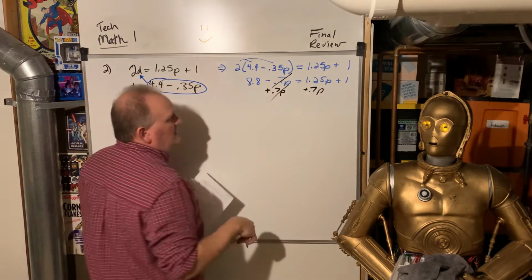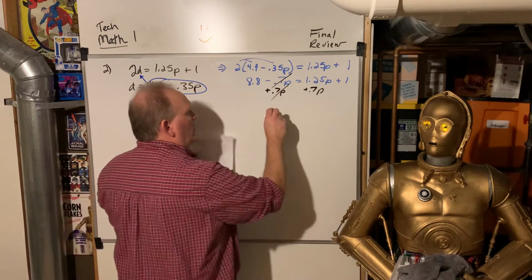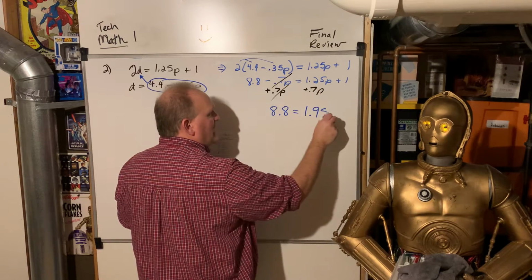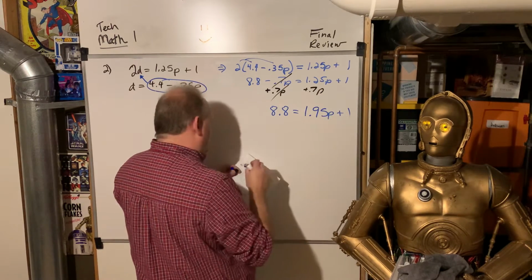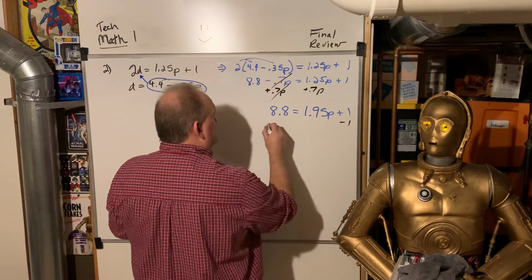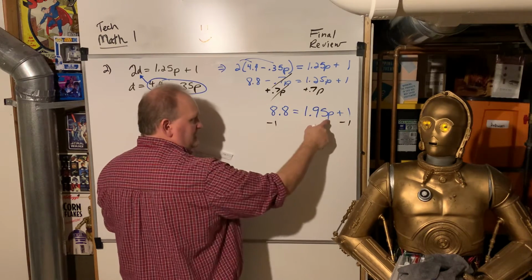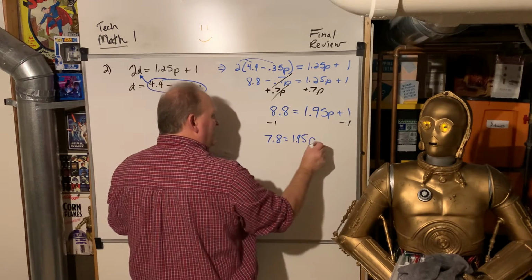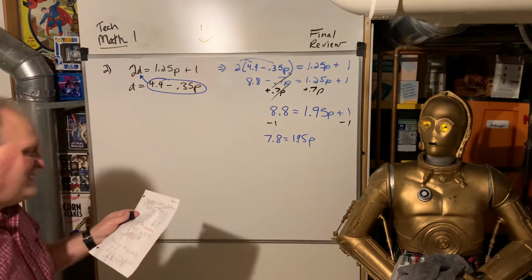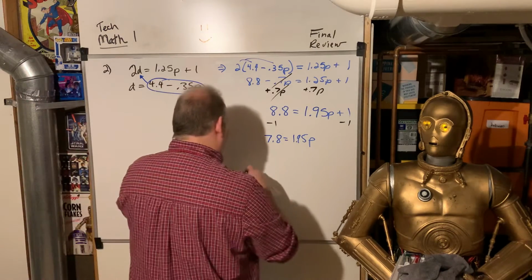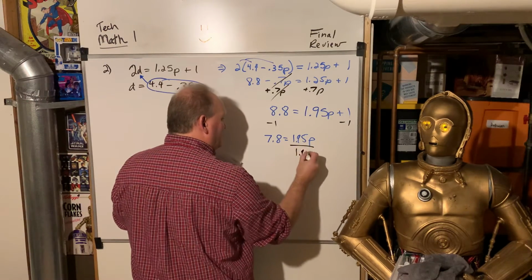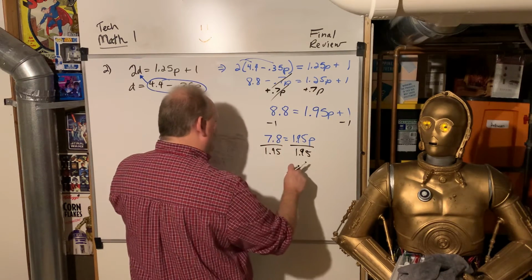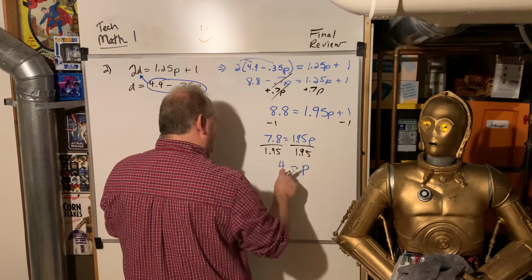So yeah, wipe that out, and so now we got 8.8 is equal to 1.95p plus 1, and then we subtract 1 from both sides to isolate the variable. So 7.8 equal to 1.95p. And now, if it ever works out like this to be an exact answer when you get these weird numbers, you know they kind of pre-cooked the problem. Ooh, exactly 4. What are the chances?